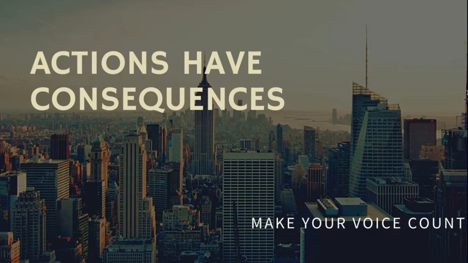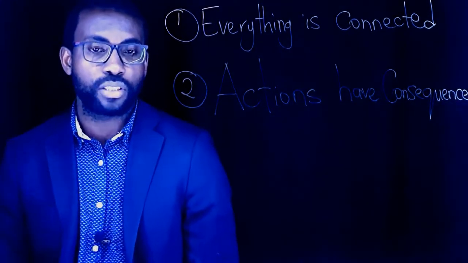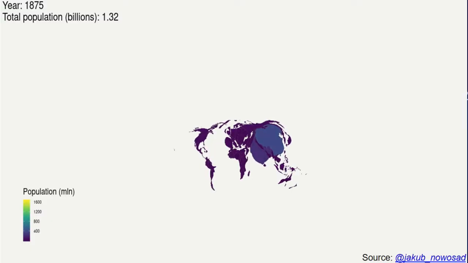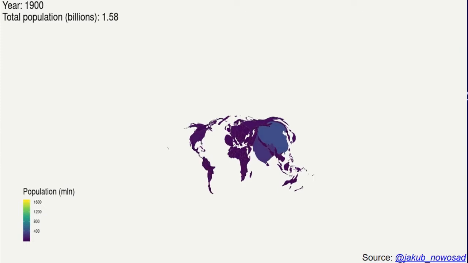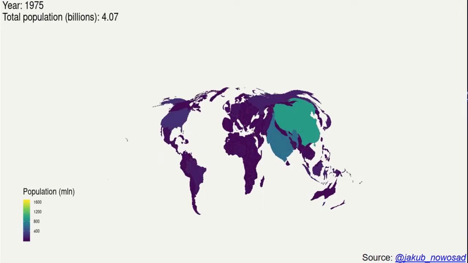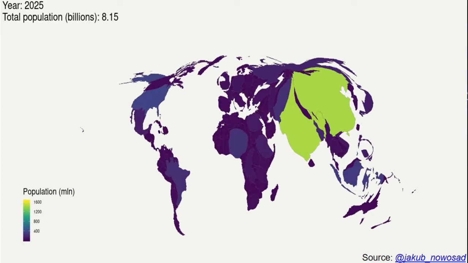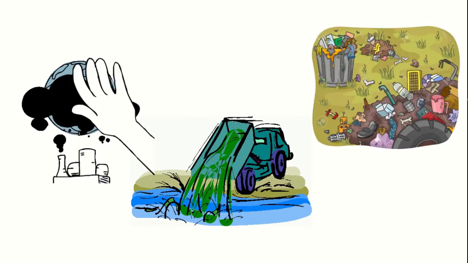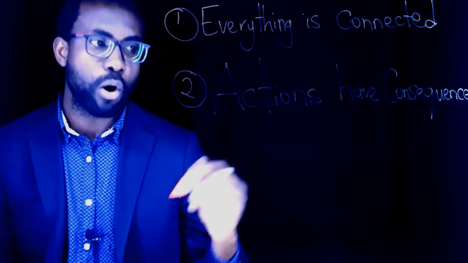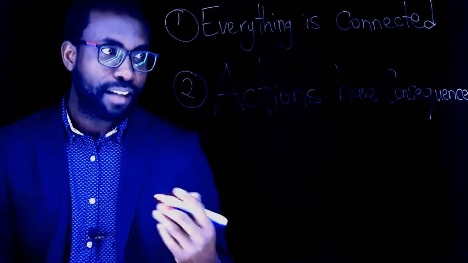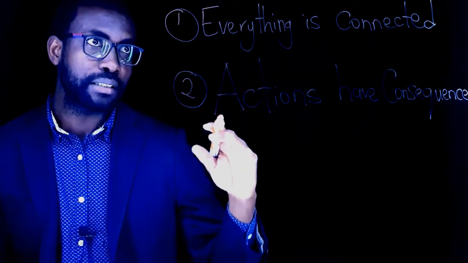So we looked at how our actions have consequences on the ecosystem. So basically we started looking at how the human population is increasing over the years. It started gradually and then it moved up exponentially. What is the consequence of this exponential increase in human population? We saw that the consequences are the different types of pollution: air pollution, water pollution. We also saw soil pollution. We also looked at how some of these types of pollution are present in Colombia. After that, we went ahead to look at climate change.